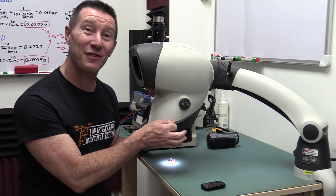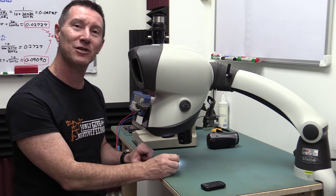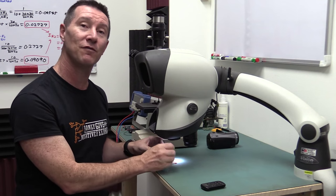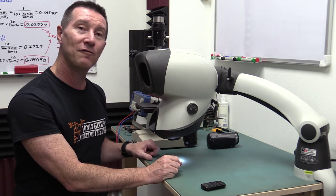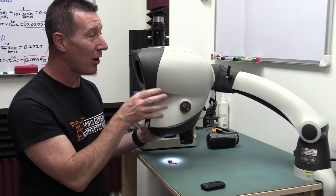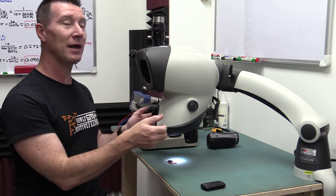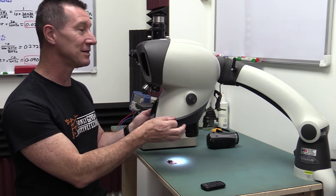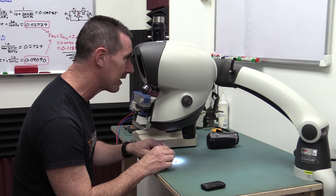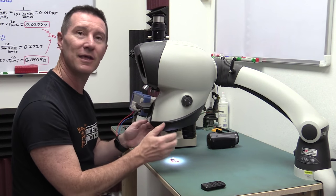And this is the duck's guts, the bee's knees of stereoscopic vision inspection microscopes for PCB work and stuff like that, actually doing surface mount soldering and other forms of inspection. And I've done a review of this, so I won't go over how fantastic it is, which I can't actually show you on camera, unfortunately, because it is actually stereoscopic. If I sit in front of it and I move my head around a little bit, I can actually see the image moving.